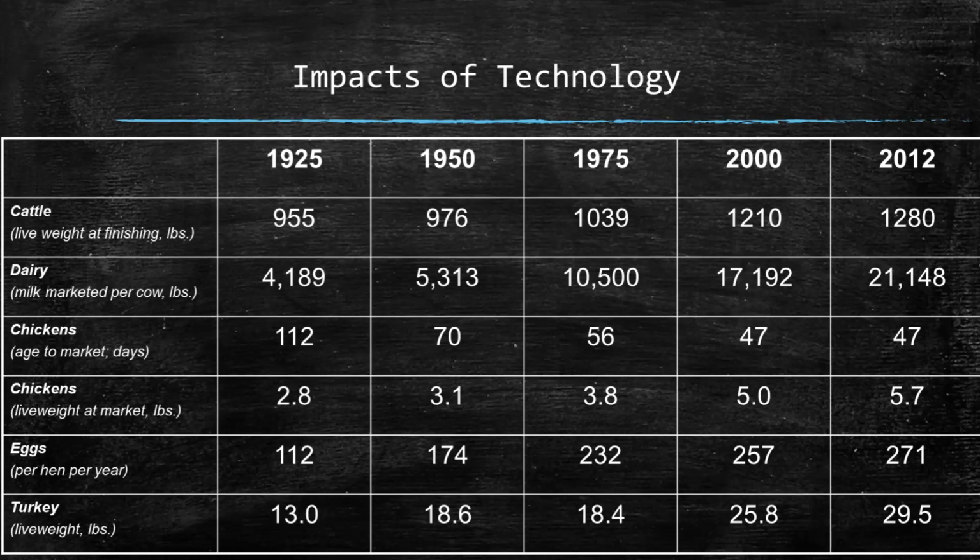And so again, when we talk about the impacts of technology and we look at just from the early 1900s, so I always think of my grandparents, the Great Depression era, up to current modern day production, you're seeing us raise more animals on less land. And believe it or not, we actually have fewer animals that we're doing it with. So we've actually decreased the number of cattle we need to get the same product.